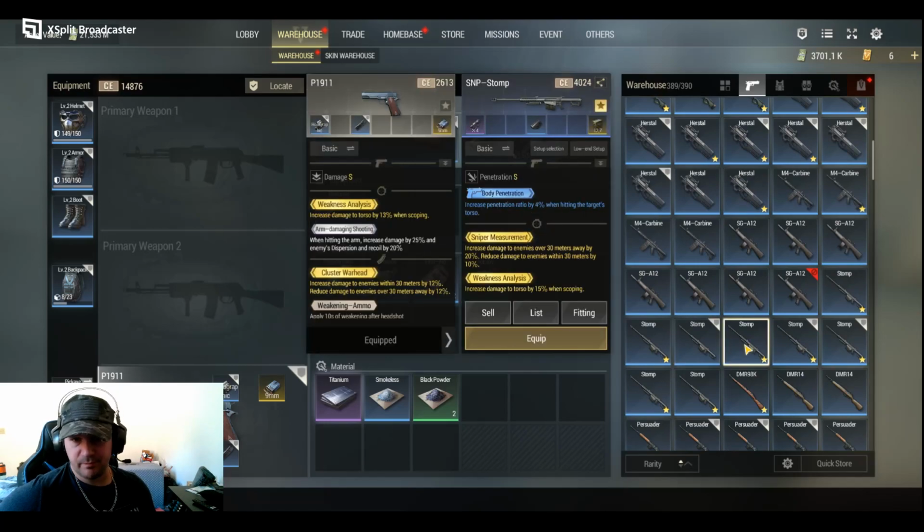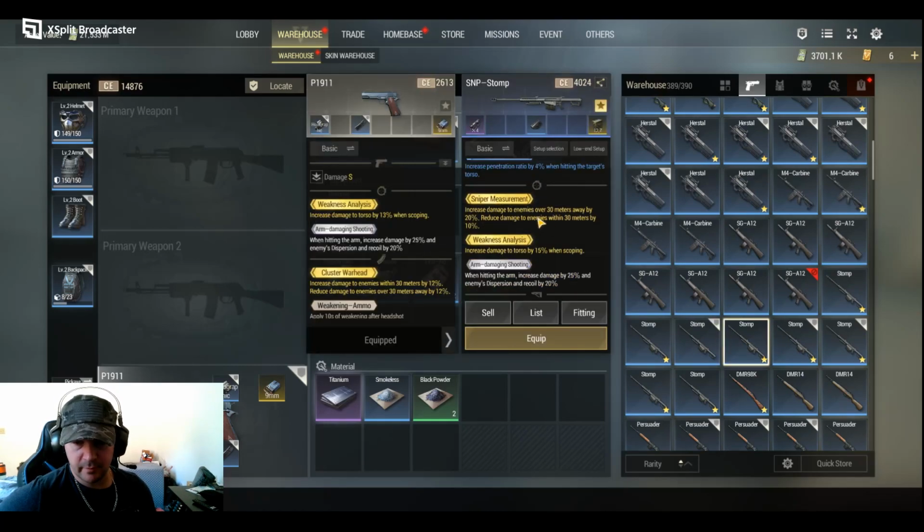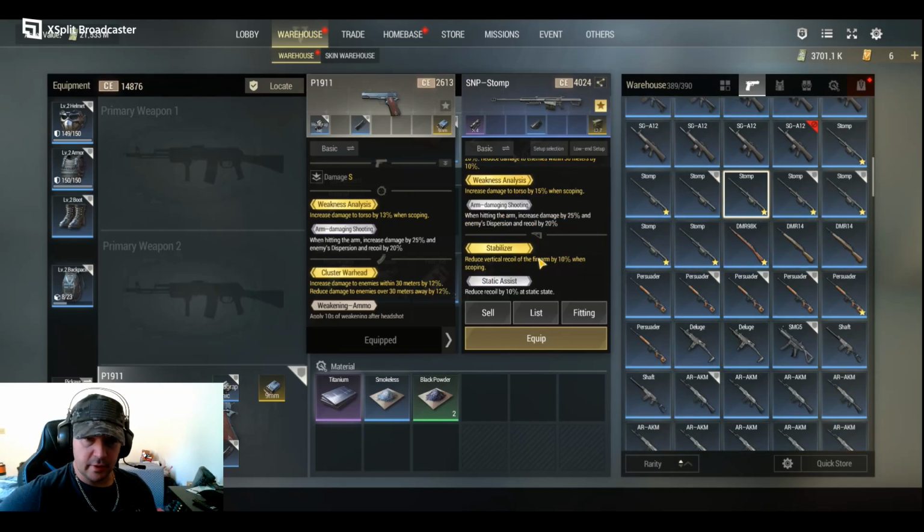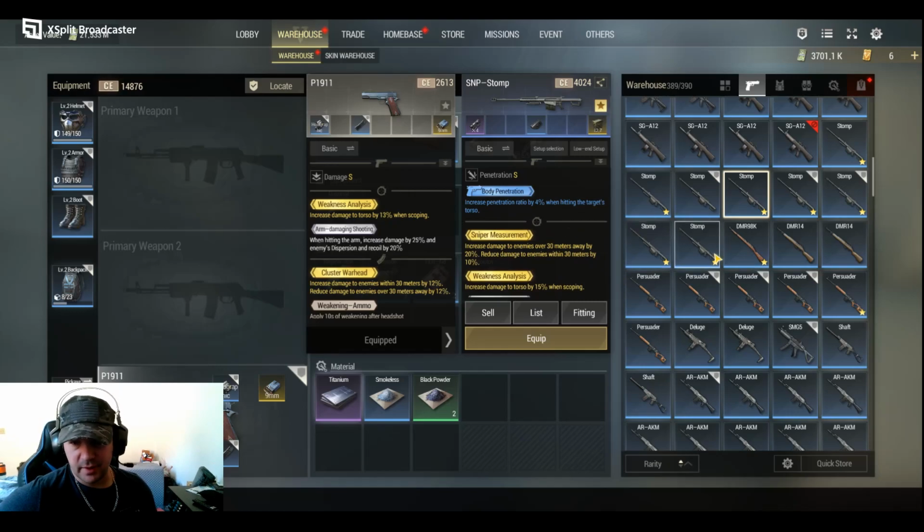Stomps are good for cheap. They're cheap. You could throw a sniper mod on them. They will 2-tap just about anything, except for maybe heavies or damage conversions. So that's why people run stomps. They're not great snipers.